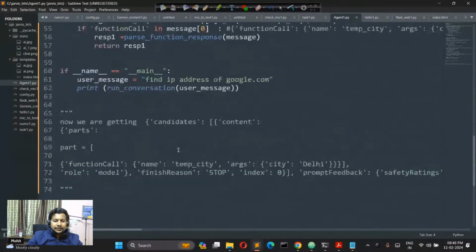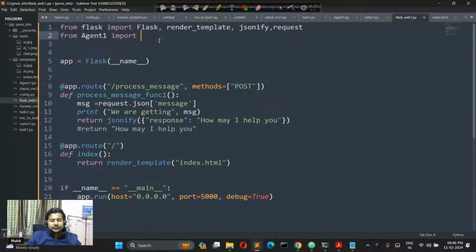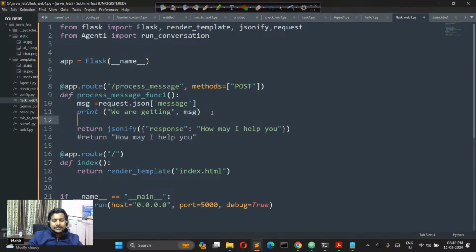So let me copy paste everything from this one and put it over here. Whatever message we are getting over here, just pass it to run conversation as the message.